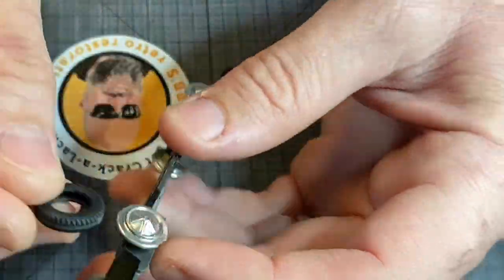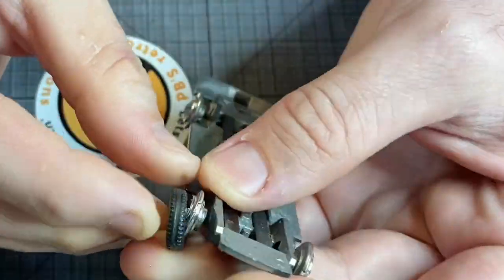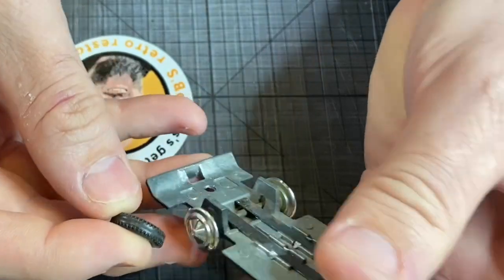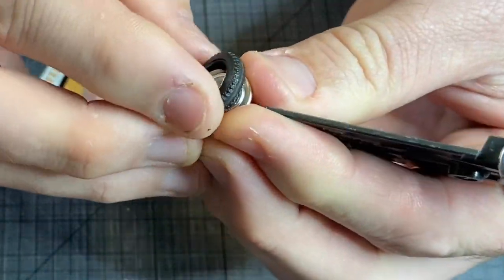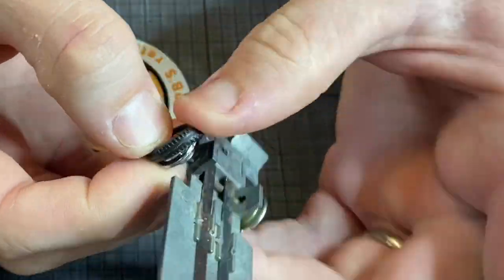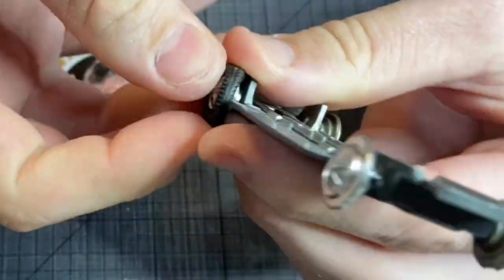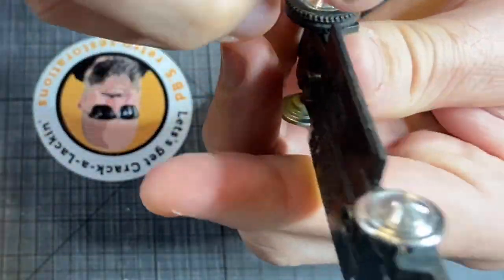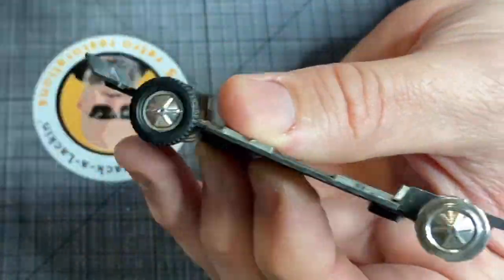Alright, time to put those tyres back on, and I'll tell you something for free, dear viewer. What a mongrel these were to get back on. I thought for sure I was going to take the chrome back off the wheels, but I didn't. I thought the rubber was going to break before they went on, but they didn't, and I got all four of them back on without incident. Apart from me swearing at it a bit, but you don't want to hear all that, I don't think.